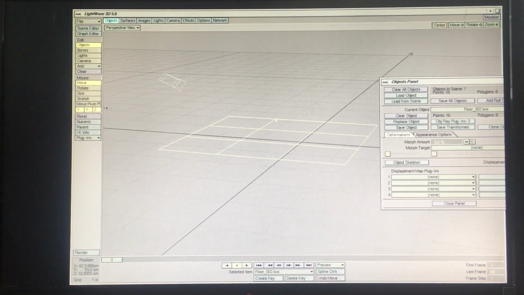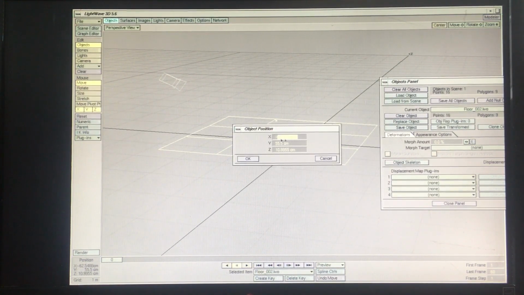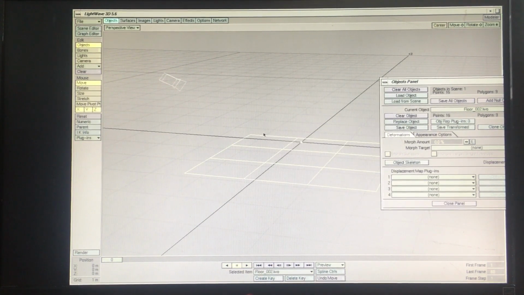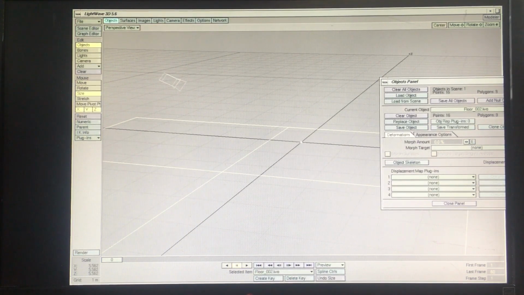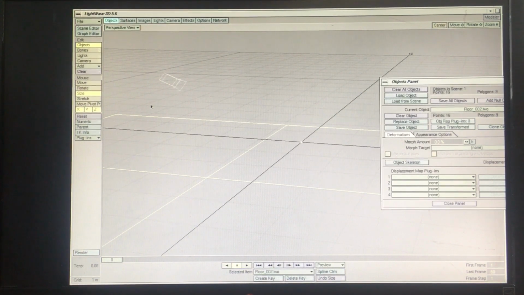I'm going to use the numeric, and we're going to move it back to its 0 default position. So that's where I want it to be, but we're going to scale it up quite a bit. I'm going to scale this up and have a big floor here. And then I'm going to go to move. I don't know if the hotkeys work here. So you can't use the T, Y, and H like you do in Modeler. You just have to click these buttons.